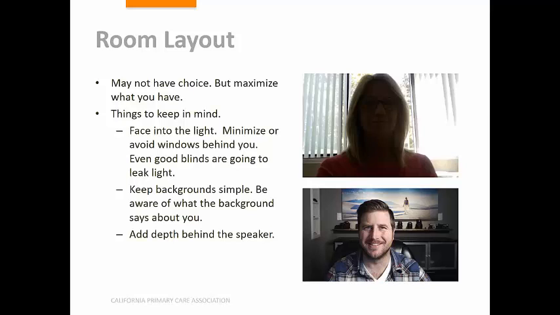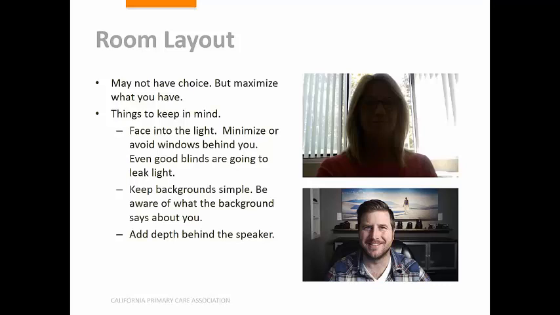For example, we often see lawyers or doctors, and they're sitting at their desk with bookshelves and degrees behind them, projecting a sense of competency. That may not be for you. Just know that patients will notice posters and pictures, and you don't want anything too distracting. You want a scene behind you that adds context, but that doesn't compete with you.